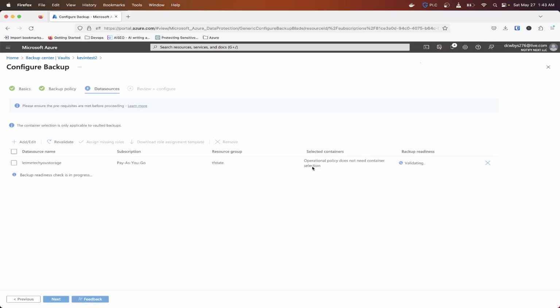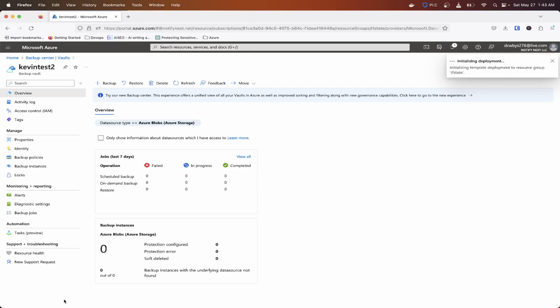You will have to have containers actually inside the storage account so that it doesn't error out or produce any errors when it's trying to back up anything. So it's best to back it up once you get some stuff in there. And now that it's a success, we can move forward and configure backup.